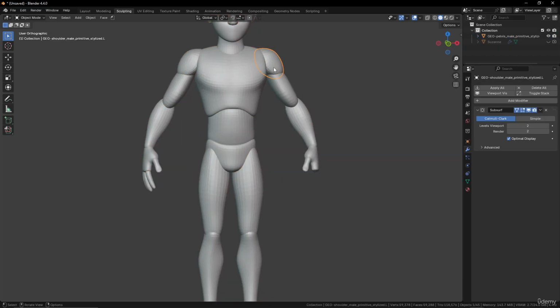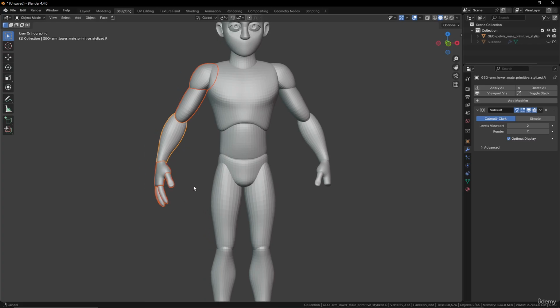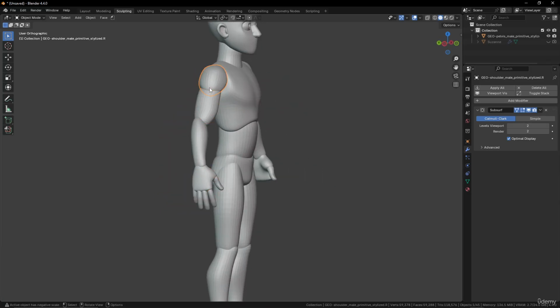But what is good with that is that if you want to select an arm like this with the hand, for example, and you apply everything here, okay? Apply all. Is there anything that doesn't work well?